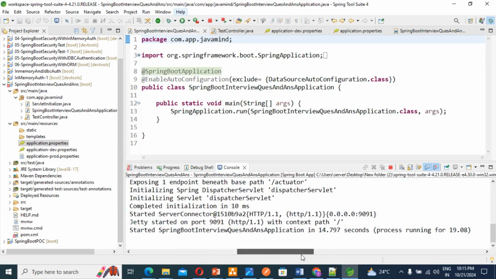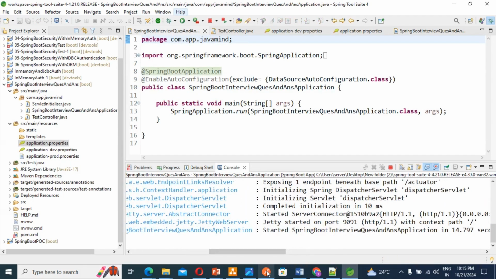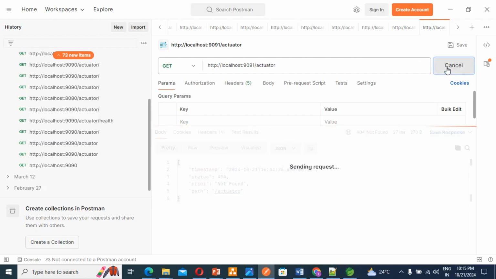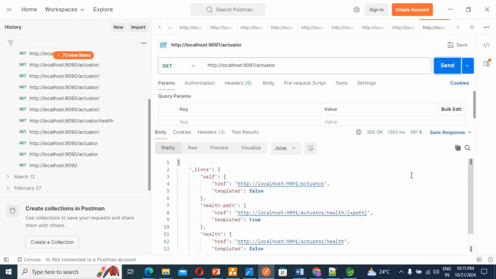See guys, the application started on port number 9091, right? Now this endpoint we have, now we can hit. See guys, so now we can see it.